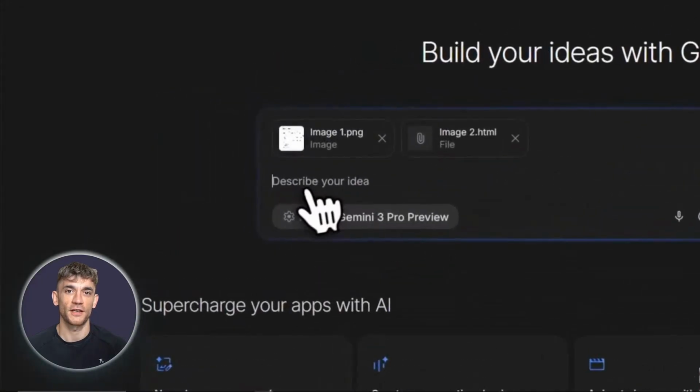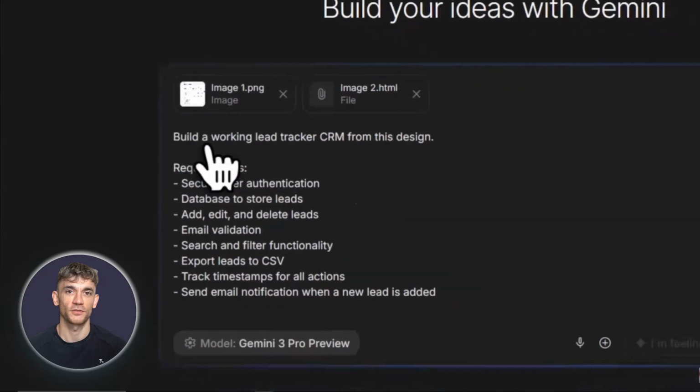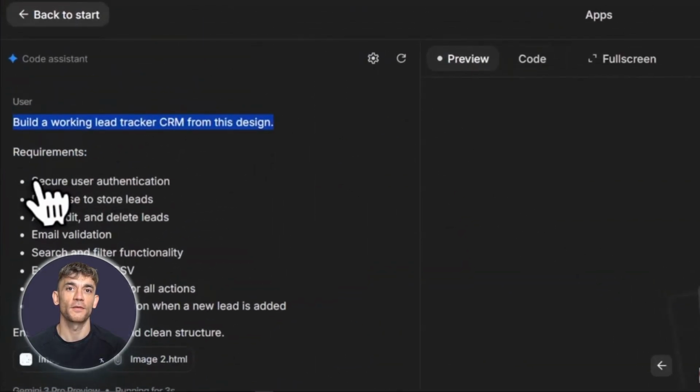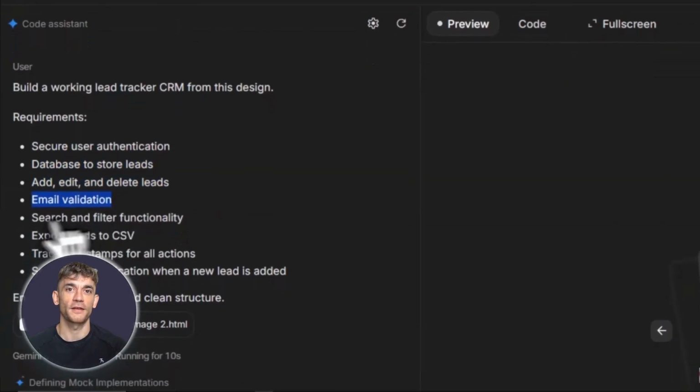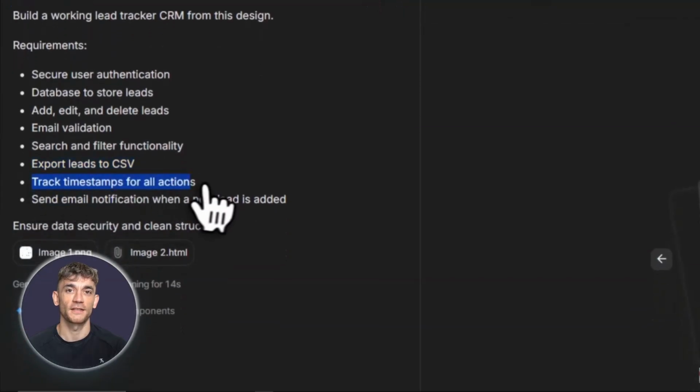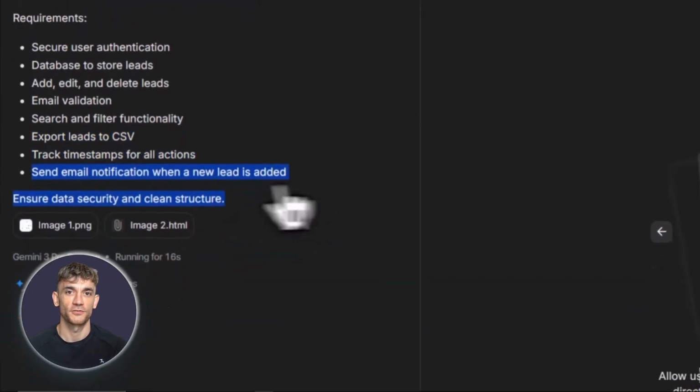Third, build your design system early, pick colors, fonts, spacing rules, reuse them across every screen for consistency. Fourth, test on mobile early, generate mobile, tablet, and desktop versions. Make sure everything scales. Fifth, save your prompts. Build a library of effective prompts for login screens, data tables, settings pages, speeds up future projects.